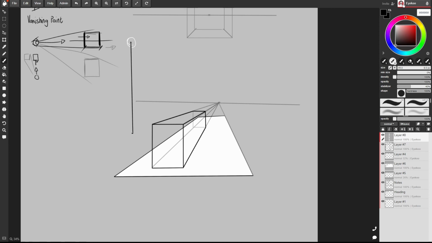And from this point here, which is essentially the vanishing point for our shadows, will determine the direction of the shadow. So I'm going to draw a line from that point, moving through the corners of the bottom of the box. I'm going to make them quite long. Do the same on this end.